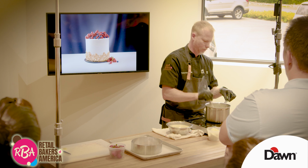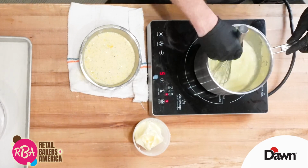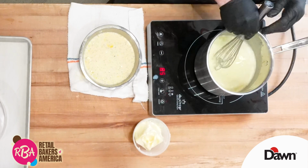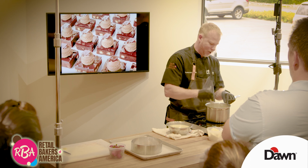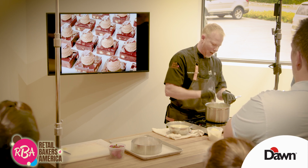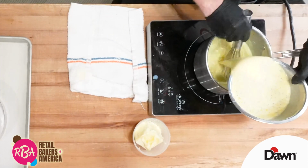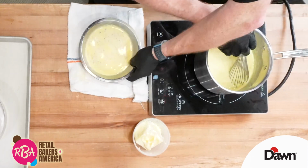Once I come to a boil, I'll set a timer for 1 minute, and keep mixing to let that cornstarch really cook out. Do you have to increase the time depending on how much custard you're cooking, Chef? You do have to increase the time depending on how much you got going on. How much? Like, what would that look like? Oh man, if I was trying to make a giant steam kettle batch worth, I would put 2 full minutes on my boil. Might it be a minute per quart of liquid, Chef? It might be a minute per quart of liquid, correct?